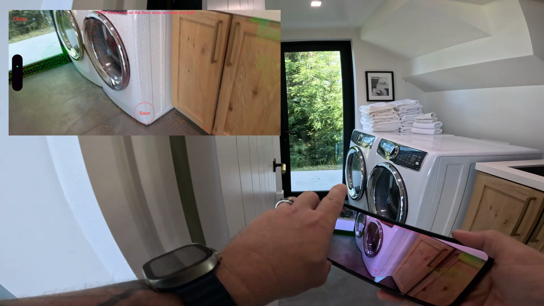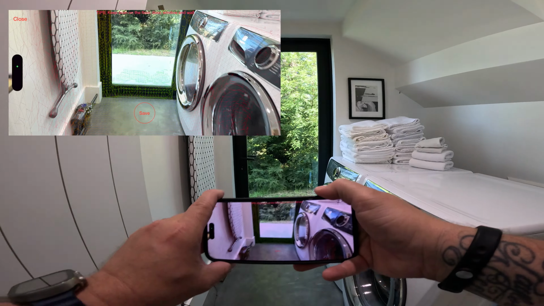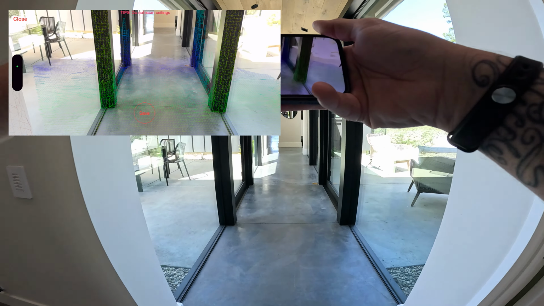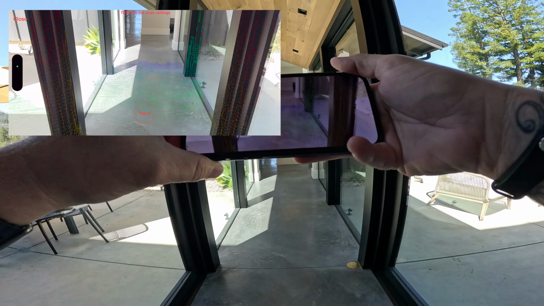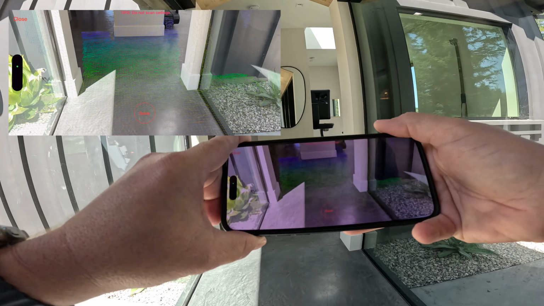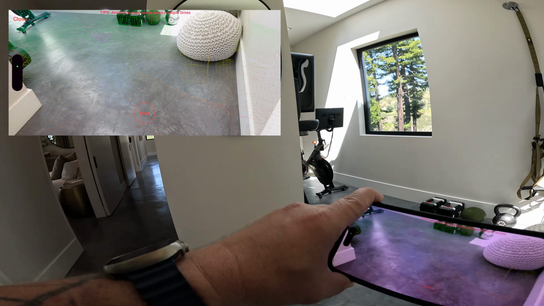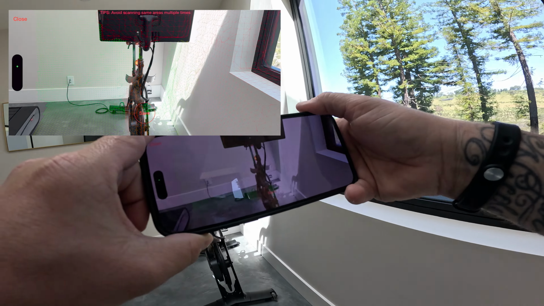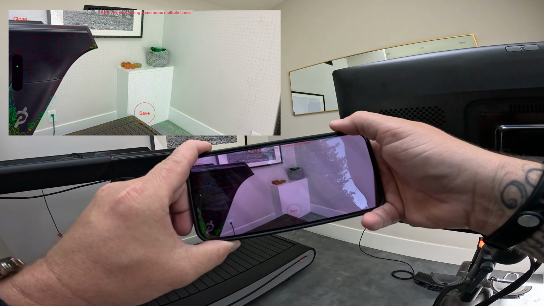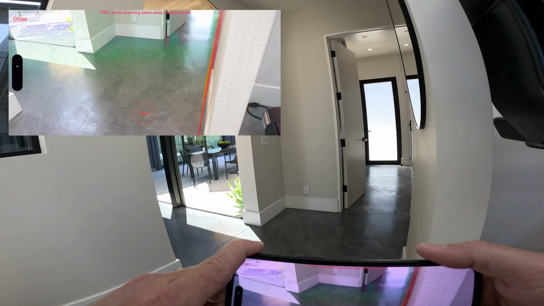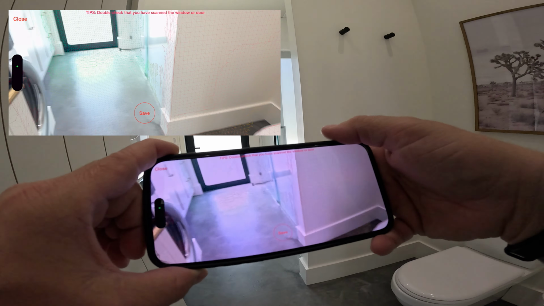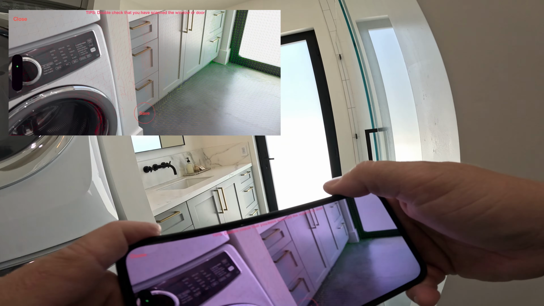It's a laundry room. There's this walkway here. A little catwalk, I guess. There's a window there. Laundry.